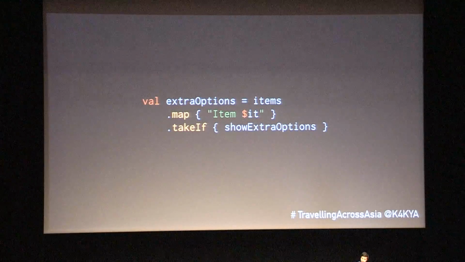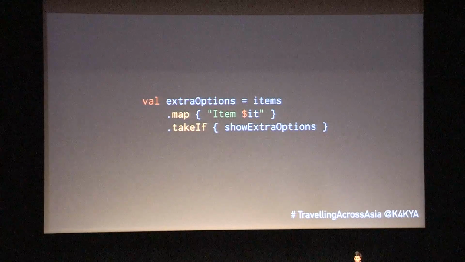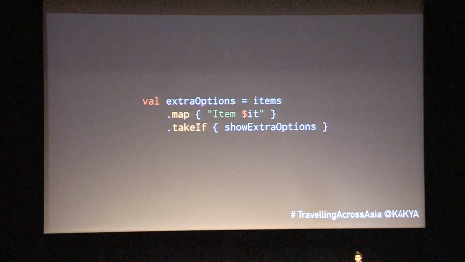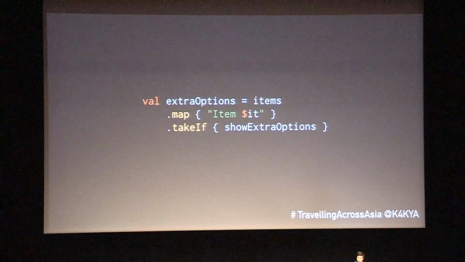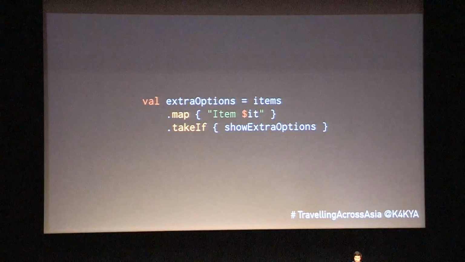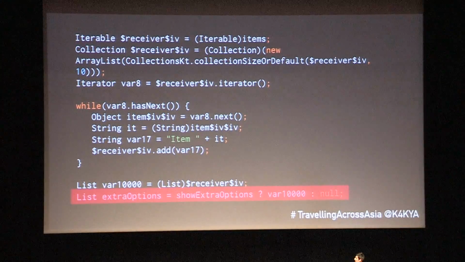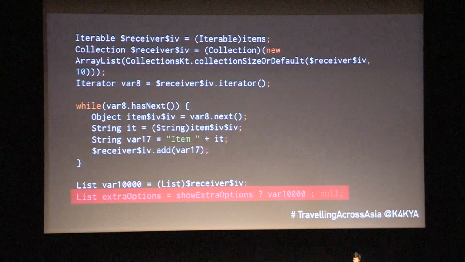So here's something I wrote recently. I naively assumed that the takeIf at the end of this expression would be optimized out by the compiler into an if statement, since it had nothing to do with the previous expression. I wasn't sure, though. So I decompiled the bytecode, put it back to Java, and I got this. And yeah, sure enough, you look at the bottom there, every time it's doing this map function, and then at the end, it's just throwing it away. It's a bit of a waste. So that probably wasn't the smartest way to do this.